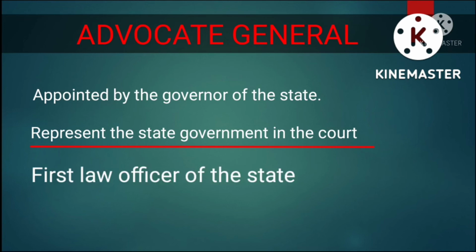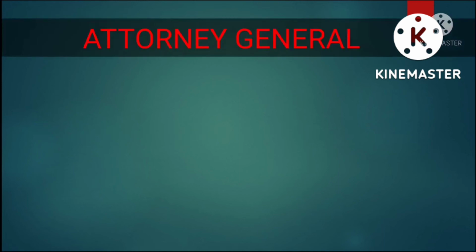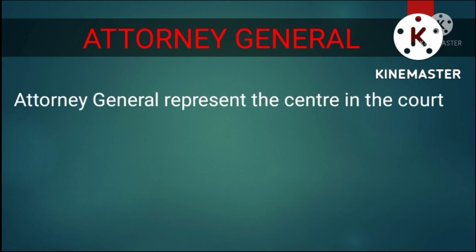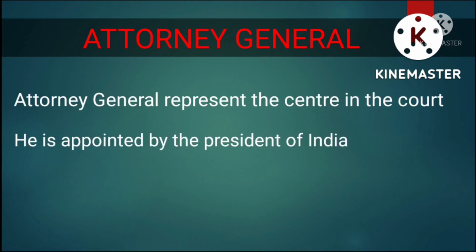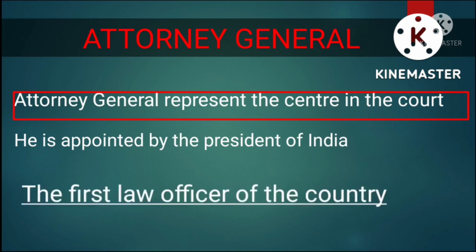Now we will talk about attorney general. Just like the advocate general represents the state in the court, in the case of the central government, this work is done by the attorney general. He is appointed by the President of India and he represents all the cases of the central government in the Supreme Court and is called the first law officer of the country.